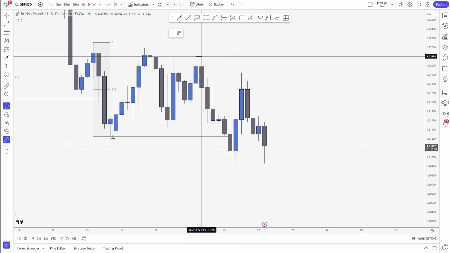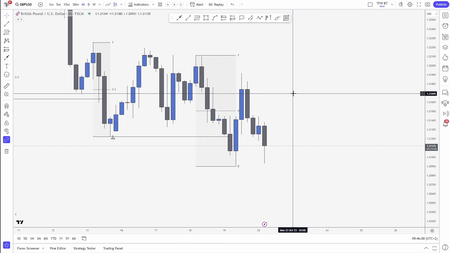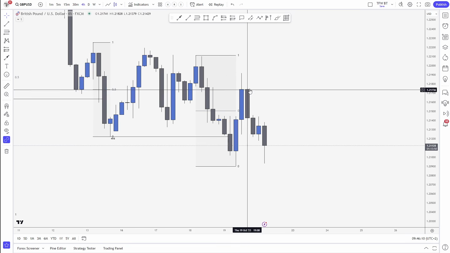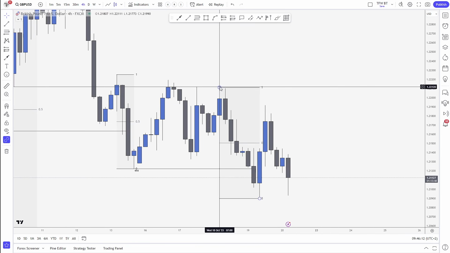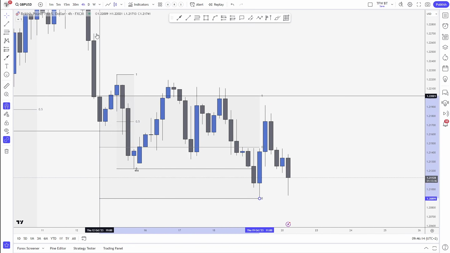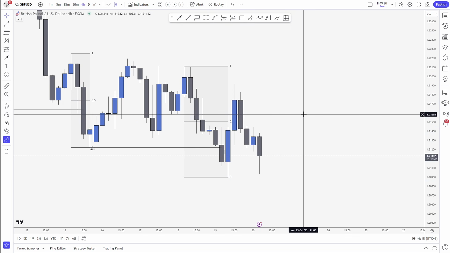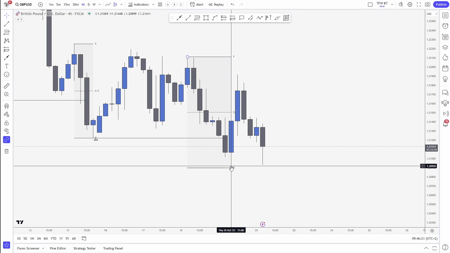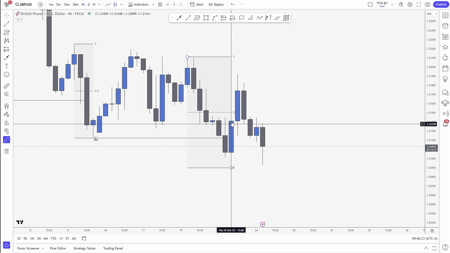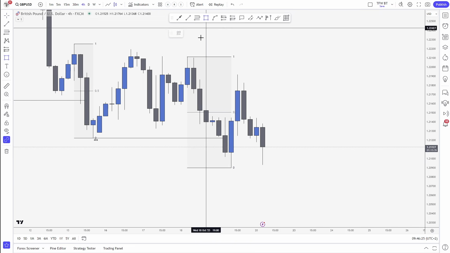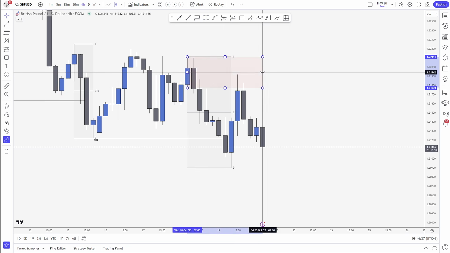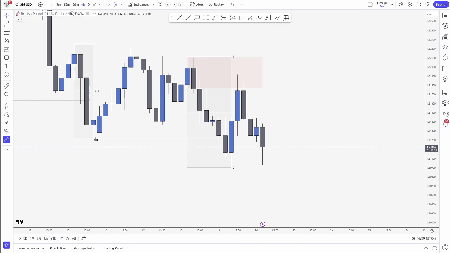And then the most recent dealing range was from this high to this low. Again, what is the high that caused the break of the low? It's not this, it's not this, it's not this. This is the last buy to sell that caused the break. Now, what did the market do pretty much yesterday? It went up, it pulled back above the 50%, and it tapped into a supply zone. Okay, so if I was trading during yesterday, I would be looking to short above the 50%.